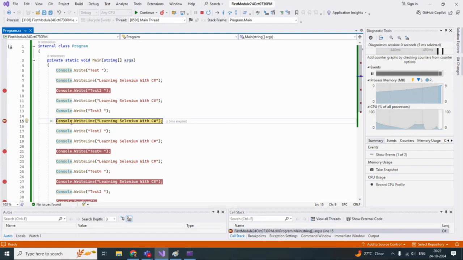Right now, it is on the right line. Now, if there is a function like int a plus b, it will give me the result of a plus b in one variable, and I can see what the a variable and the b variable are. So what type of error is coming? If I press F5, it will go to the next line, but I can hover over here and see what type of values I am getting.